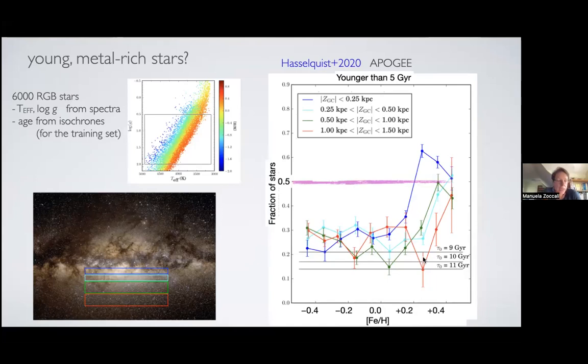Yeah, it's a complicated issue, and I think we don't have a complete answer that I know of. Although we disagree on the exact age distribution, I think we all agree that there is no ongoing star formation outside the nuclear bulge, which I didn't talk about at all. So outside the inner few hundred parsecs, there is no ongoing star formation. The youngest stars, if they are there, are 2 gigayears old or so. That's part of the answer, I think.